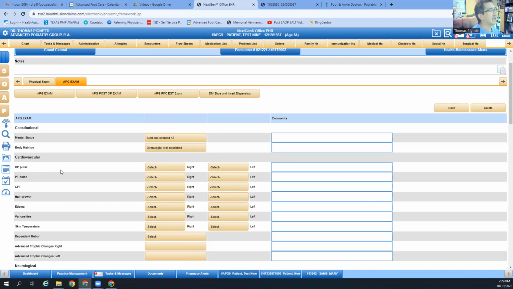Okay, so we'll say the DP pulses are 2/4 bilaterally, or 2/4 right, 1/4 left. Again, the choices here are 0, meaning you can't feel pulses; 1, it's weak; 2 is kind of normal; 3 is pretty strong; 4/4 is bounding. Non-palpable is the same as 0/4. We'll typically use the numbers. That's what I do. Dr. Fernandez may say non-palpable, but most of them are going to be 0, 1, or 2. So you would just put those in like this. PT pulse, also 2/4. Sometimes they might be 1/4, whatever.